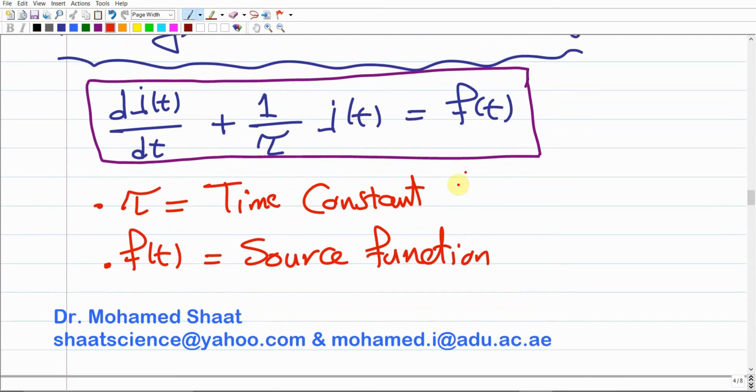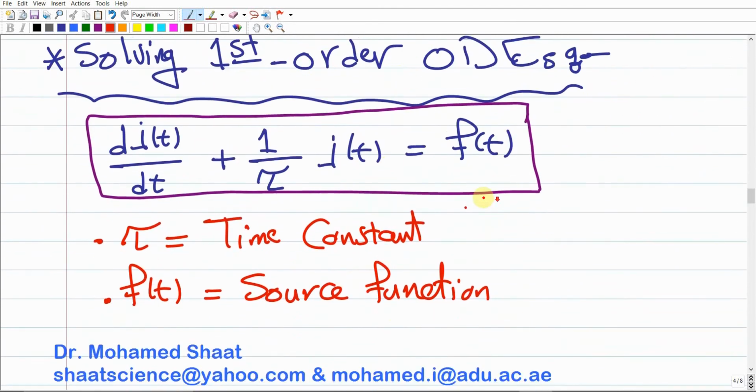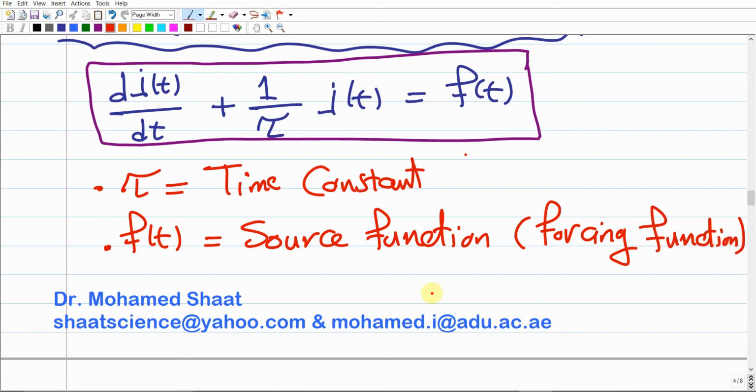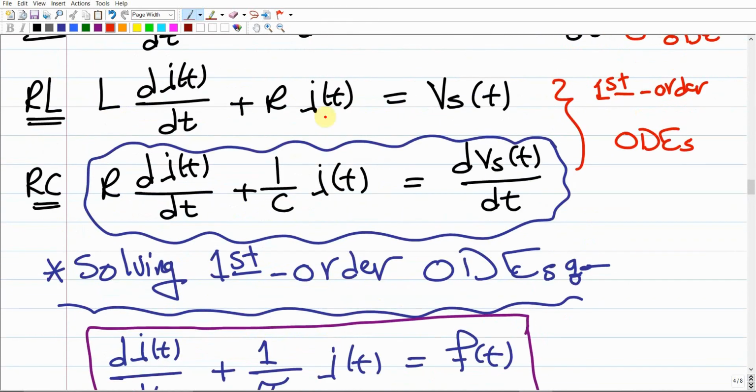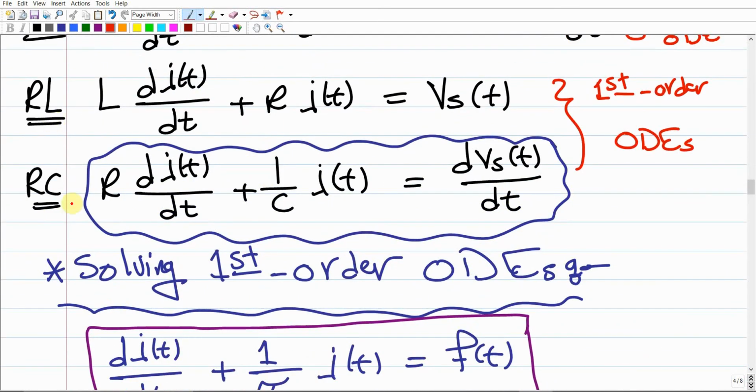We can write any first order ODE, whatever this one or this one, we can write these ODEs into this form, simply. So this f of t would be given a name as a source function. Also, it would be considered as a forcing in terms of mechanical aspects, since we are mechanical engineers. So it would be considered as the forcing function. Make sense? So these are just the names, but we can derive this tau and f of t for these two first order ODEs. So how much is the f of t, how much is the tau for this ODE or this ODE, I'm going to let you know.